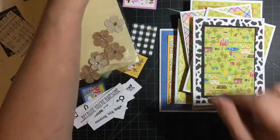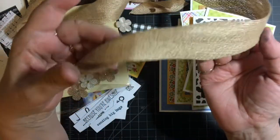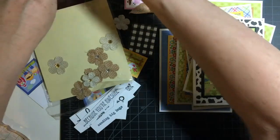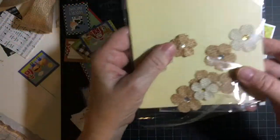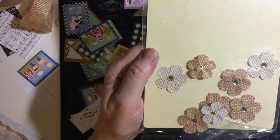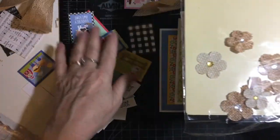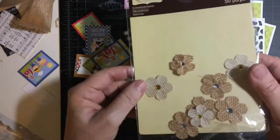And instead of the burlap ribbon, which I bought and haven't used yet, I found my little fabric flowers that I bought a few years ago from Recollections. I think they'll be just as cute and a little less painful.